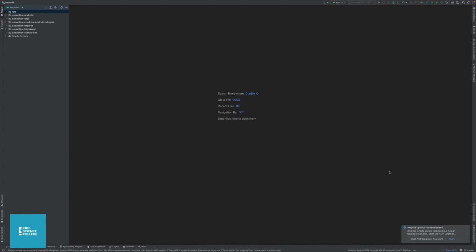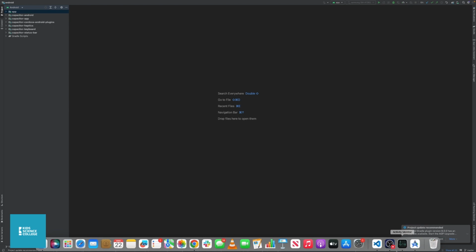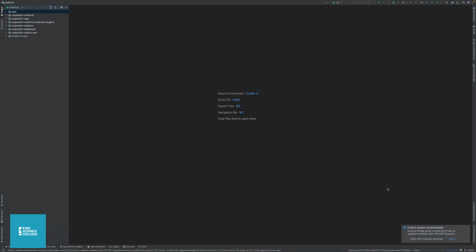Okay, so I think it's still doing something in the background, but I think we should be able to install our app, because you can see my phone is showing here. So I should be able to run the app, even though this is still doing some stuff down here. Let's just try that.